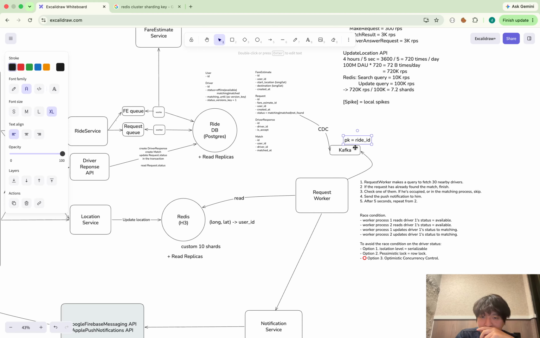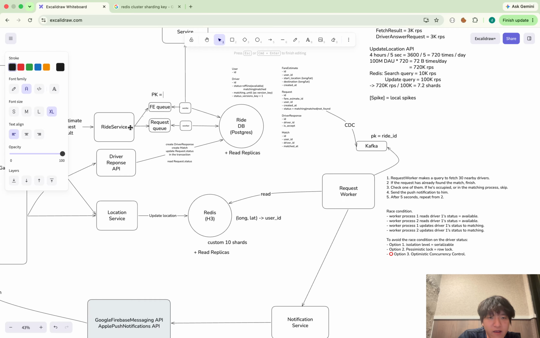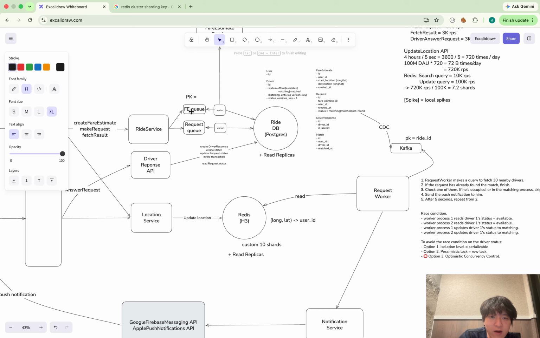So by doing partitioning, multiple workers can handle the write requests. To be clear, for the front-end fair estimate queue and request queue, the partition key can be an ID, which is a kind of UUID generated in the server when pushing the message.